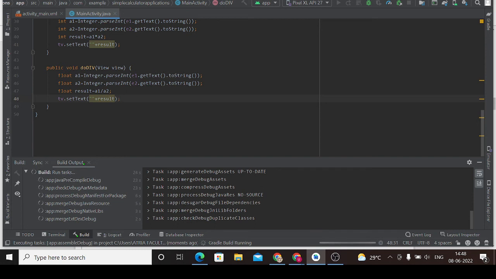So our system or our IDE needs to be installed. In the meantime, our build needs to be success. Build has to be success as of now. So in the build success, as you can see, we are waiting for that. Once this is done, our application is done. This is the second application, a very simple application where we are dealing with all the Java logic with the XML part.